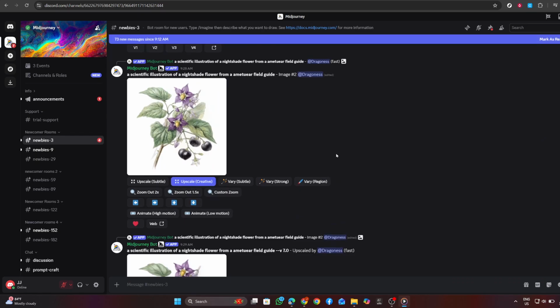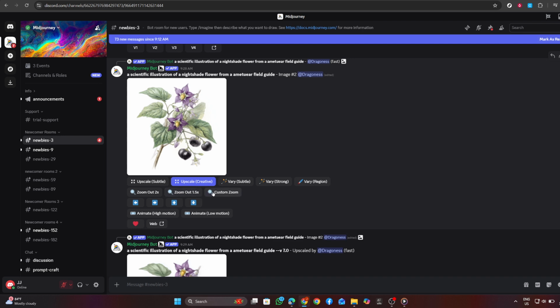If you already have an image visible in the conversation, you're in the right place. If not, just navigate to a recent Midjourney result so you can access the zoom controls. Once you're looking at a Midjourney image, you'll notice a row of buttons that appear beneath it. This is where the zoom tools live.